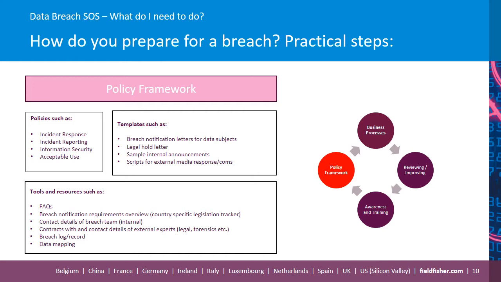so this is a policy on how you're going to respond to an incident, and that would be mainly aimed at your breach team. Incident reporting, so that's a policy which would be aimed at the wider staff population and which tells them effectively what they need to be reporting to you and how they do that. Your information security policies will also be the underpinning framework, and acceptable use policies will also be helpful in terms of underpinning security requirements and what people should and shouldn't be doing.